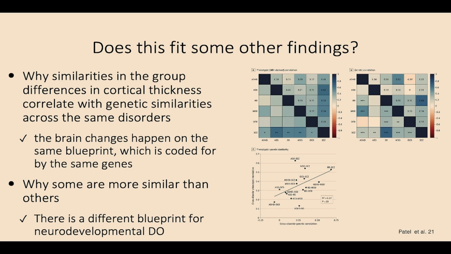He also asked why it is that some conditions are more similar than others. And if you look at this, for example, ADHD or autism are less correlated with, for example, mood disorders. And I think, again, that makes good sense. Maybe for these neurodevelopmental disorders, there is a different blueprint to start with. So a blueprint that is not going to correlate with the blueprint that we see in more neurotypical populations, or in conditions that onset in or after adolescence.